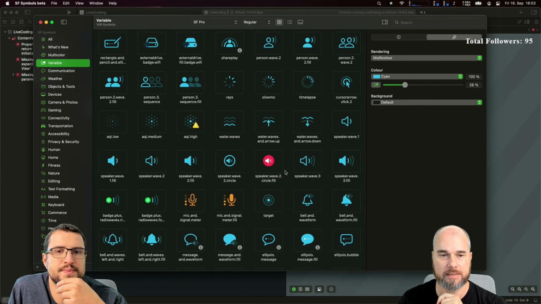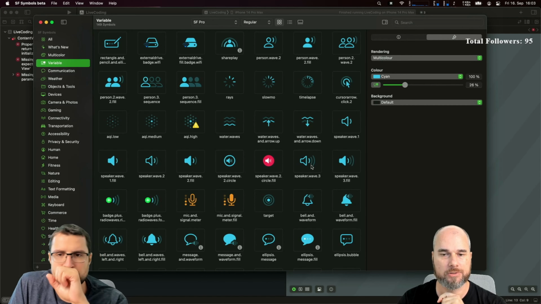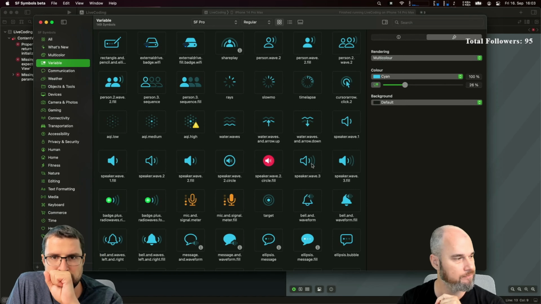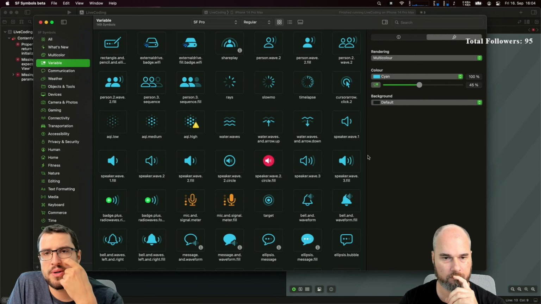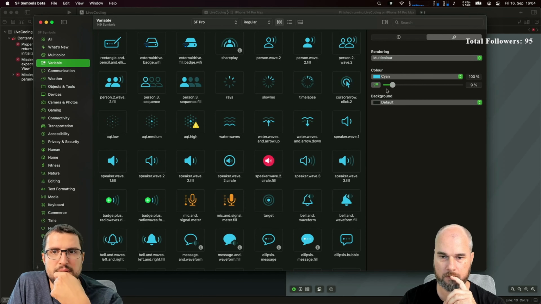And the nice thing here is you don't have to calculate it by yourself. So it's predefined for the symbol. And there are some breakpoints, so to say, where they change the state of the icon. So I think with the 3-step one, 0 is off. Then a little bit is already 1, and then at 1/3 it's 2. And then 66% should be the next one for the volume.